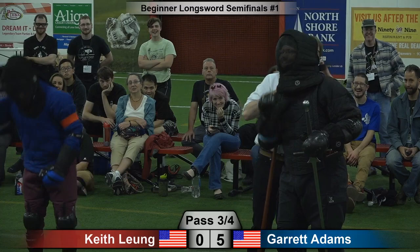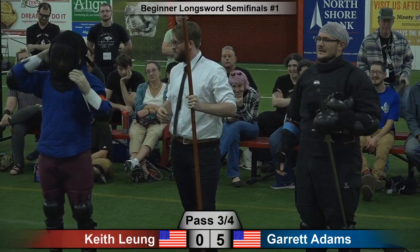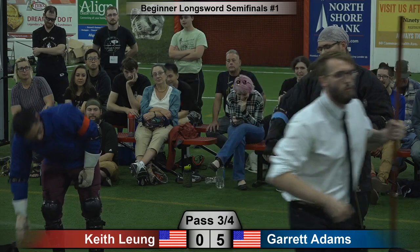So, one of the problems with some gear, getting out of it so you can be presentable. Understanding how you get into and out of your equipment is an extremely important part of beginning to fence in tournaments. If you're ever working with a coach, be sure to be able to explain to them how you prefer to wear your gear. It really helps them help you.